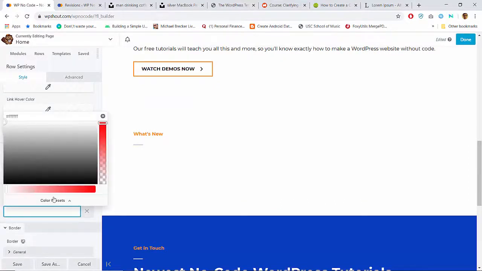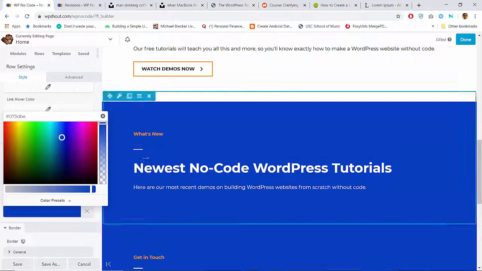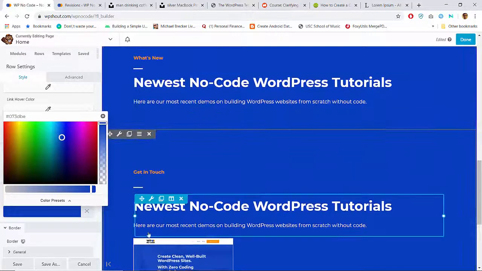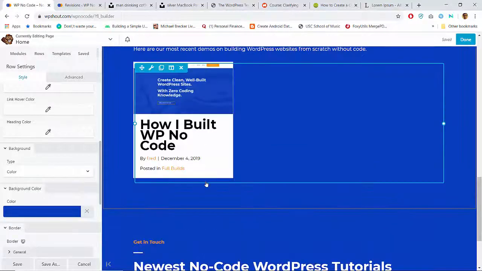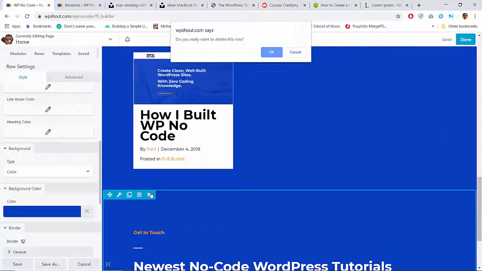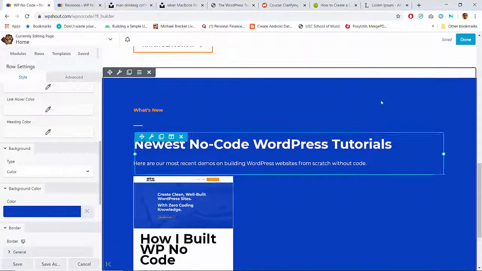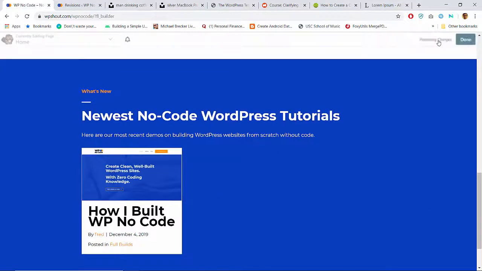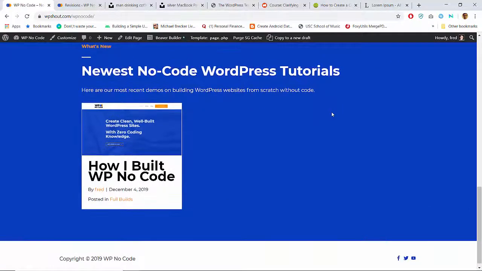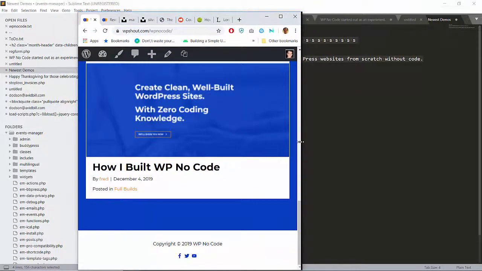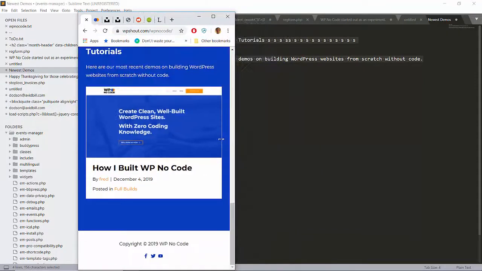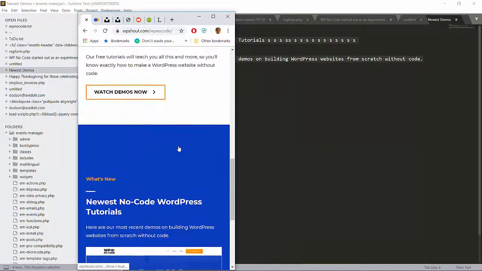Give you a blue background. Pull up this posts module. Delete this row entirely. And please work. So it goes to one column and we have no scroll bar.